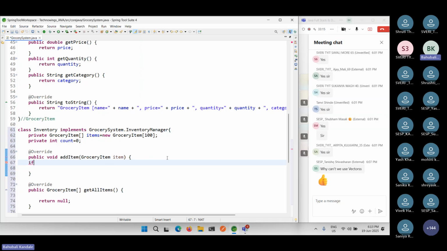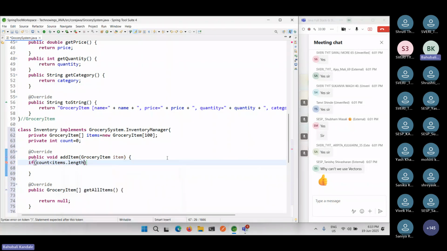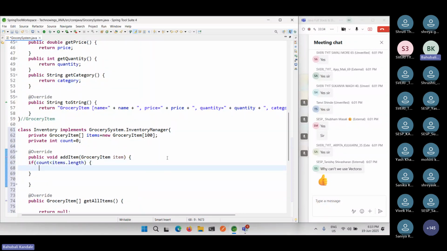Here I'm going to use an if: if count is less than items dot length, then I want to perform an operation.